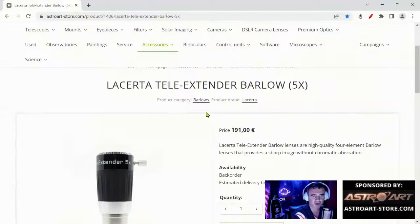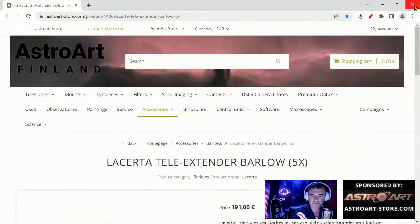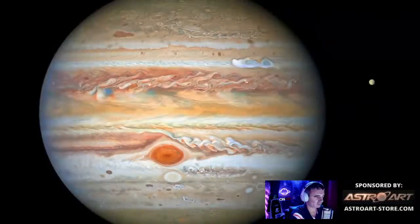Cheaper than this, you have, of course, other brands, but they are not so good, and they are Barlows. A Barlow is better if you want to transform a 2x Barlow into a 3x, for instance, by moving it apart from the camera or eyepiece. The trade-off is that if you push too much, more than 2.5x, almost 3x, and push through the limits, it will blur the image. It loses quality and sharpness. So the best thing is not to push too much.